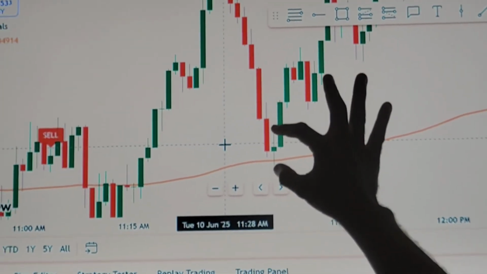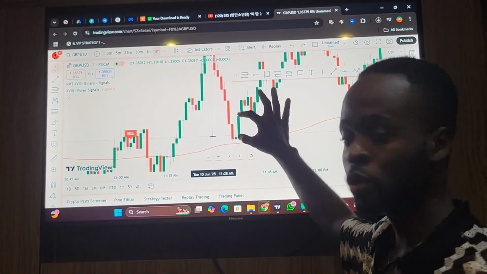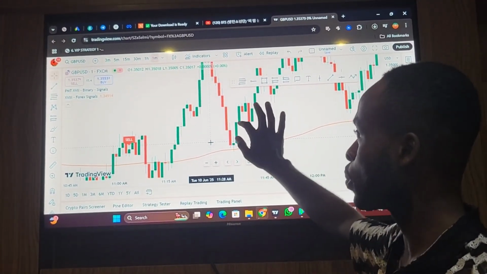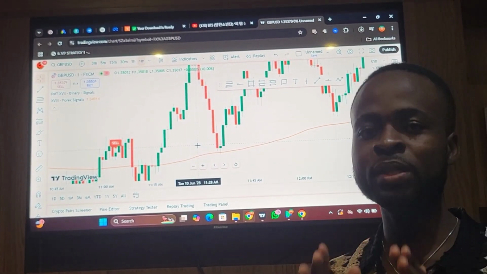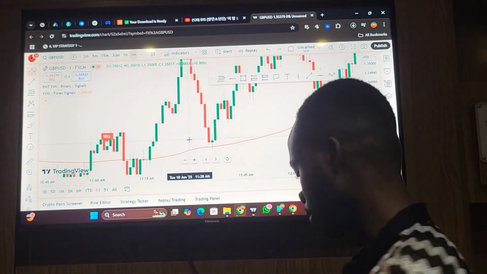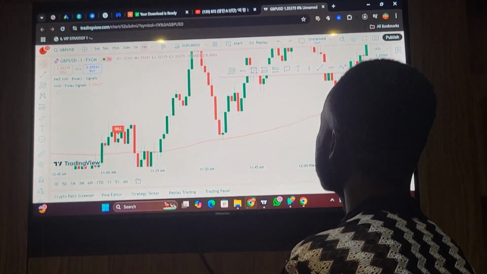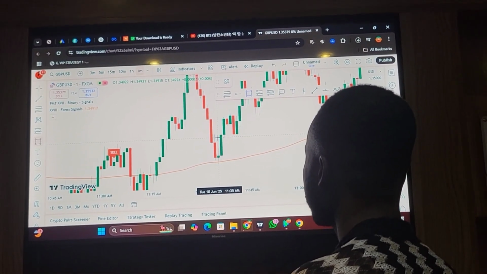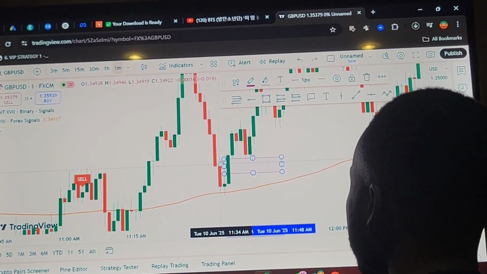So now this is the sweetest part. You now wait for another bullish candlestick, which is this one. So now if you want to be aggressive, you can enter at this point, but I do not recommend you become aggressive when you're trading. So wait for a complete bias. We want to look for an FVG called a fair value gap. Let me mark that out real quick. Stay with me, guys. So now this is me marking out my FVG. So this is a fair value gap right here.